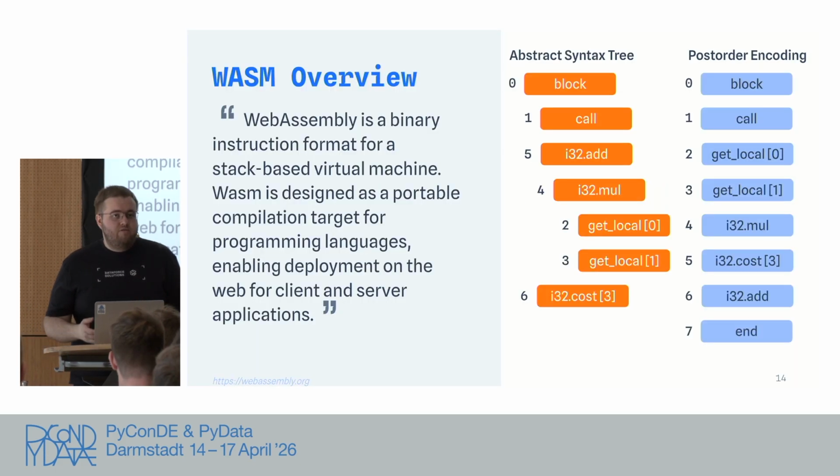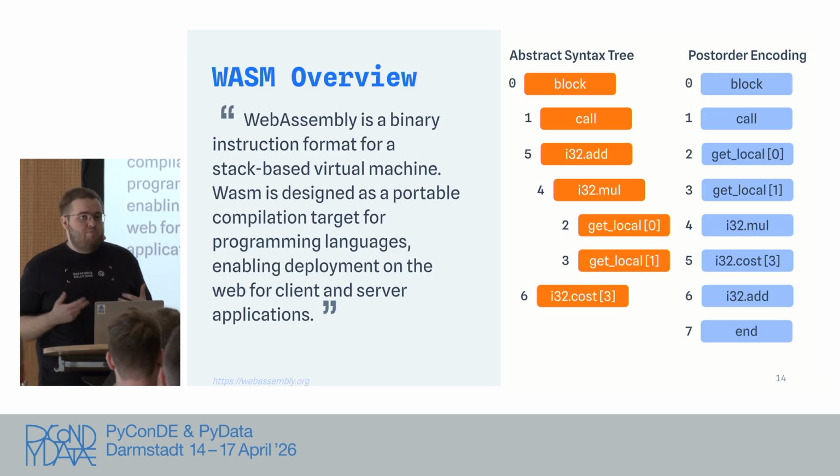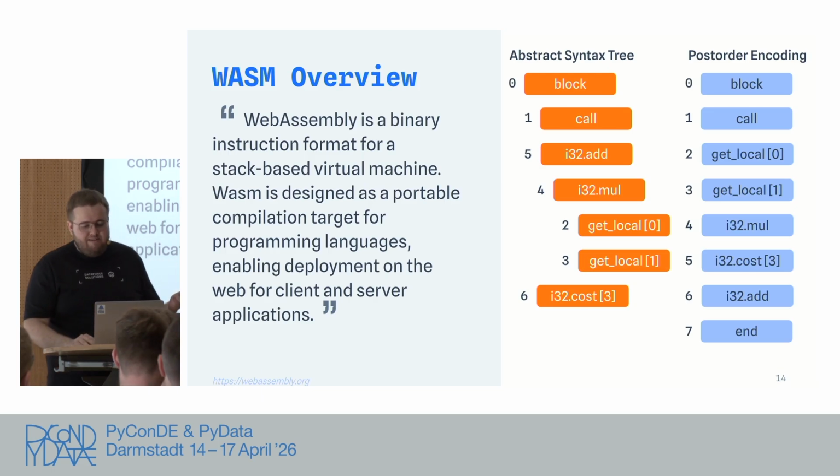First, let's figure out what WebAssembly even is. As per webassembly.org, WebAssembly is a binary instruction format for a stack-based virtual machine. Wasm is designed as a portable compilation target for programming languages, enabling deployment on the web for client and server applications. So it's an instruction format for a virtual machine, kind of like what Java promised 20 years ago with its compile once, run everywhere. Except it operates at a much lower level than the Java bytecode.